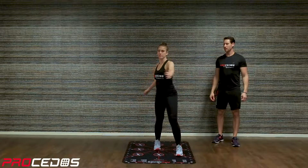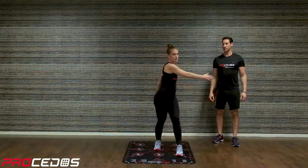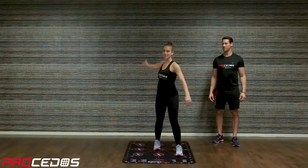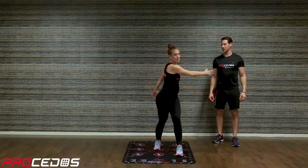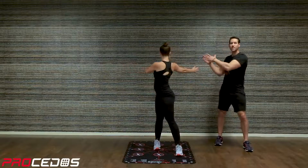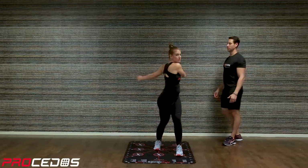One more time. Right arm does the same thing. Smooth transition there. 135 to 135. One more time. And you're going to take both arms, taking 180, all the way 180, back to 180, keeping those heads straight ahead.